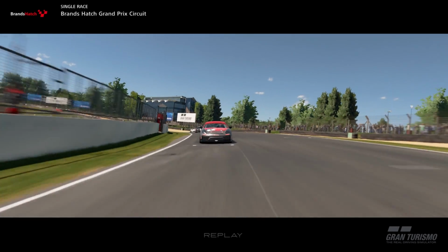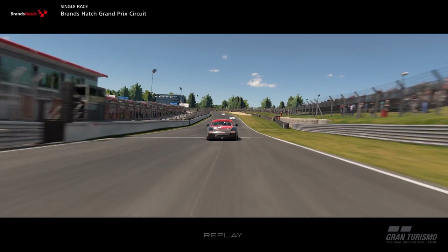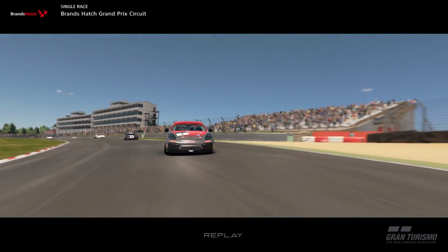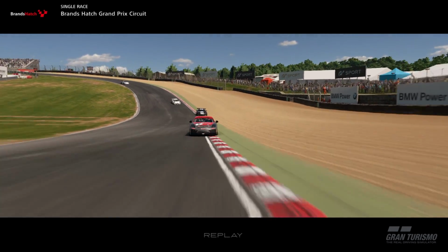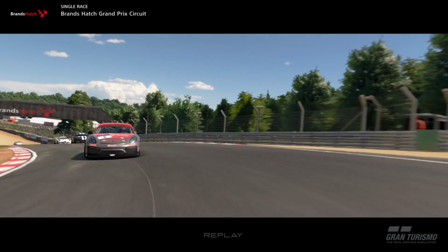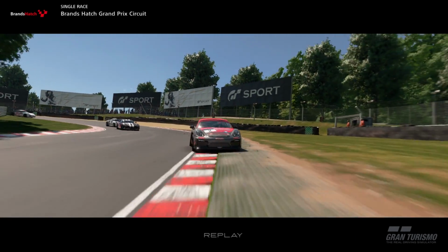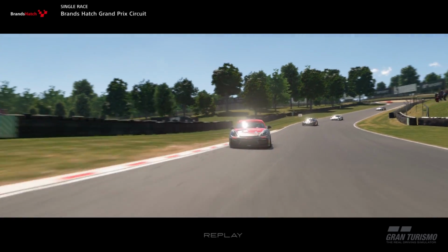I felt like I was definitely starting to have the ability to get past him. I felt like I had the speed, so trying to get a little bit more aggressive now and see if we can find the way past going into turn 1. You can see I actually ran a little bit too deep into that corner, nearly ran wide, but just got away with that, and unfortunately not able to make a move into turn 2 there, but now extremely close. You can see a little bit of rear movement there where I'm trying to get on the power really early to get as close as I can for the back straight.